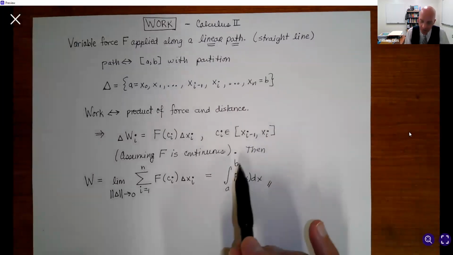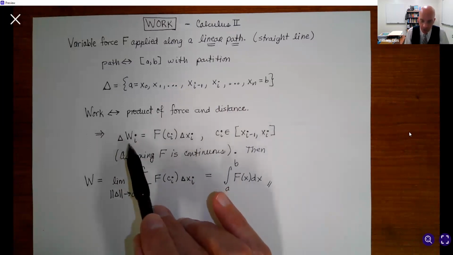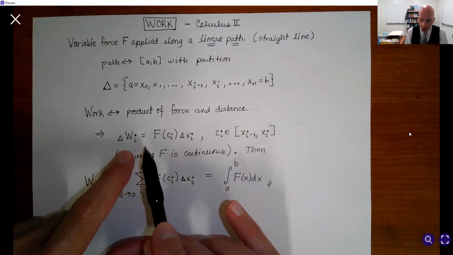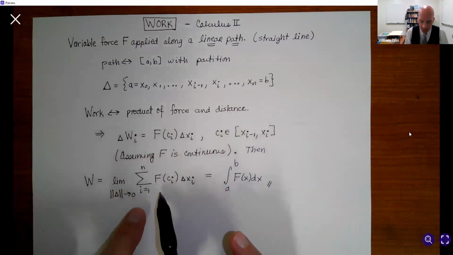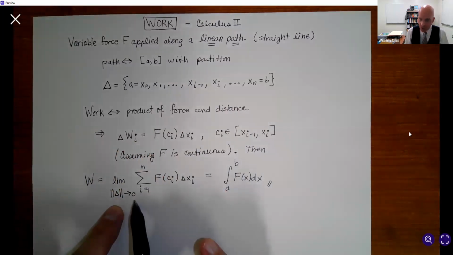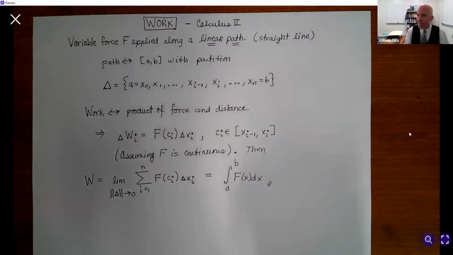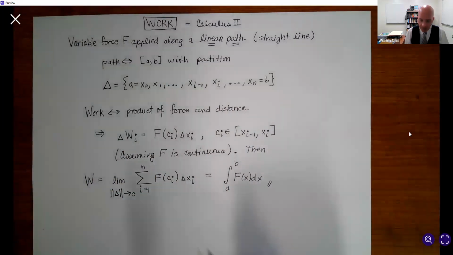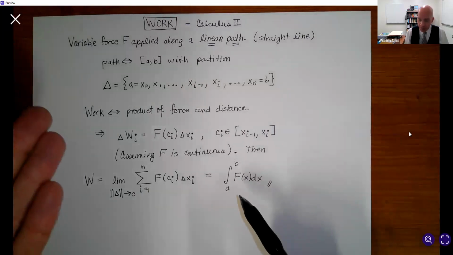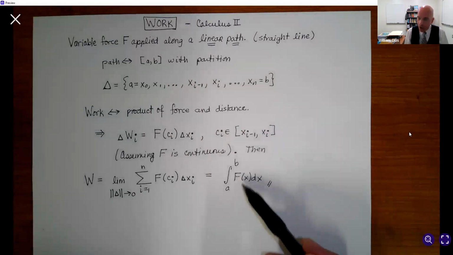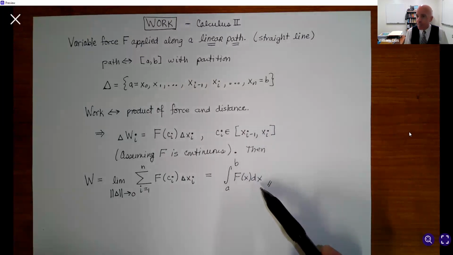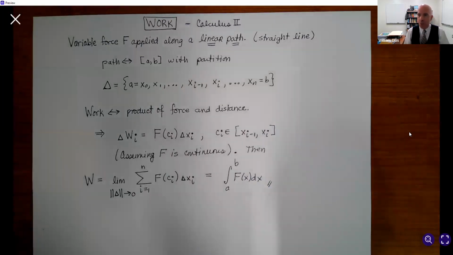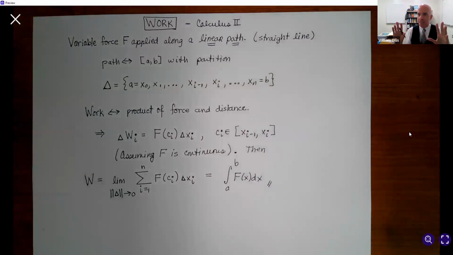So what we do now is think of, if we sum all of these particular contributions to work on each subinterval, as we do here, and let the norm of the partition go to zero. Normally we think of that as n going to infinity, which does mean the same thing, though not always. This will give us the integral. So we think about work as being an integral of the force over an infinitesimal distance. And this summative process is basically the limit that we apply. It's the calculus, so to speak.